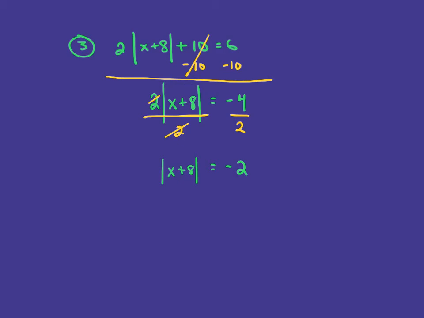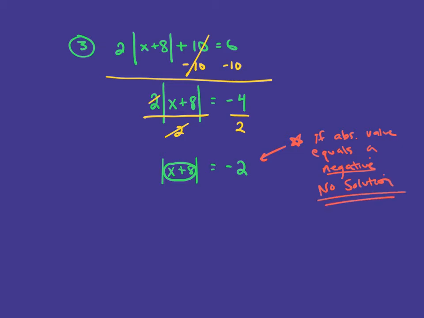And then from there, it's just like the first two examples. We've got this thing inside, and the absolute value of it equals negative 2. You will want to note that if the absolute value equals a negative, we don't need to work any further. We just say no solution. And that's once you've got the absolute value all by itself. If it's got other things with it, you'll want to get rid of those things and then make your determination whether or not it's no solution. But at this point, we've got the absolute value by itself. It's equal to a negative, so we can say that confidently.